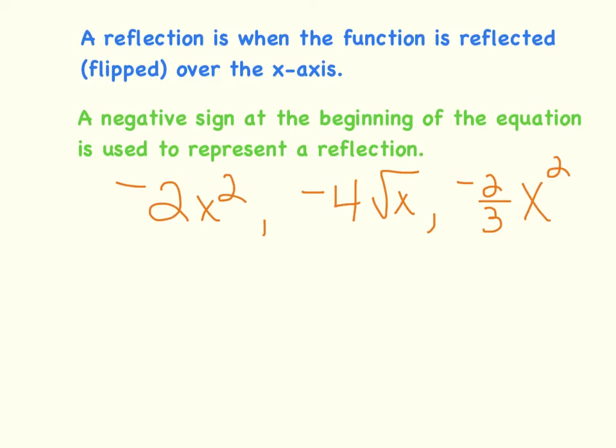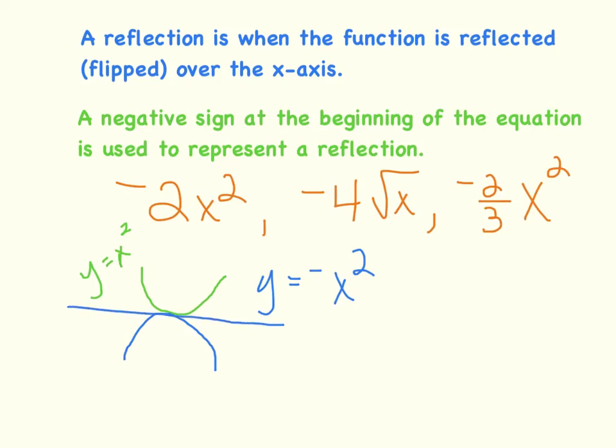I'm going to start out with our quadratic parent function, and it would look something like this. And this is y equals x squared. Now, if I were to write y equals -x squared, it would stay exactly the same shape. It's just that it would be flipped over the x-axis, if this is the x-axis right here, okay? That's what it means. It would be reflected or flipped over.